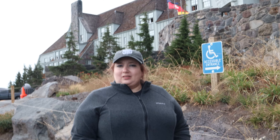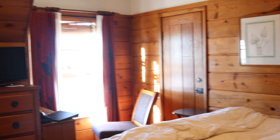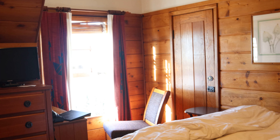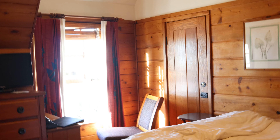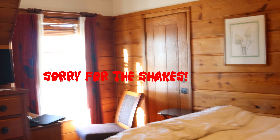Our room was $300 for one night on a Friday. Quick tour of the room — this is the queen room at the Timberline Hotel. An important thing to remember when booking is to make sure to get one with a private bathroom if that matters to you, because not all of them have private bathrooms. It has a ski lodge, mountain cabin kind of feel, and here is our queen bed.